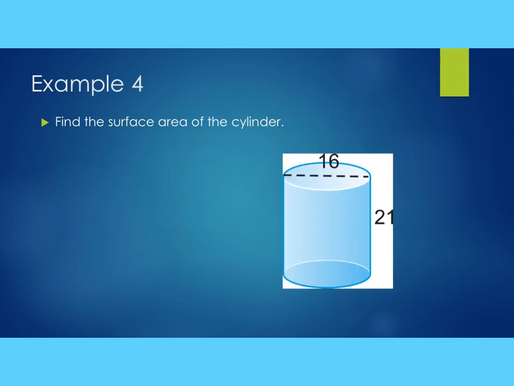All right, last one. Find the surface area of the cylinder. So if you look at this, what's the difference between this one and what we were just given? It's still the same shape. So my area is still 2 pi r squared plus 2 pi rh. But hopefully you catch that the difference is we're given the diameter instead of the radius. So you've got one additional step here, which is if the 16 is the diameter, the radius would be 16 divided by 2, which is 8.